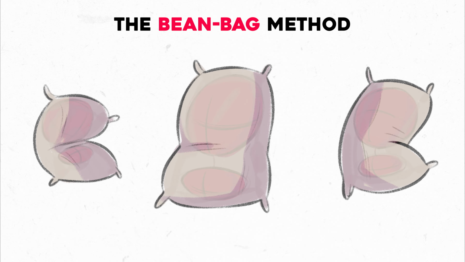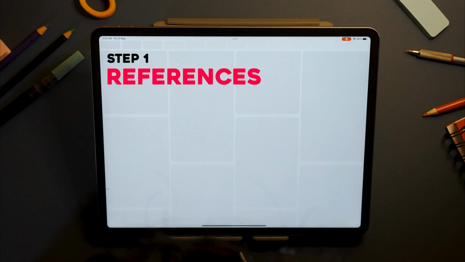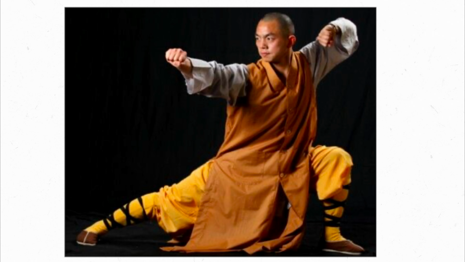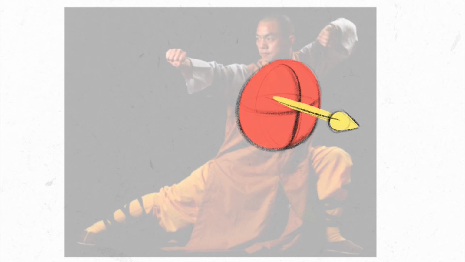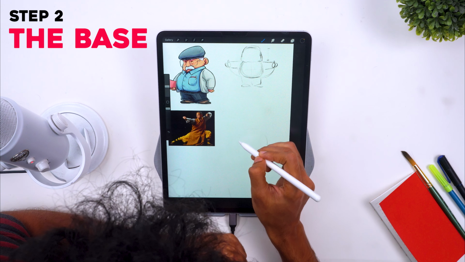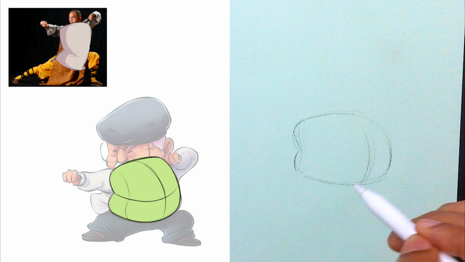I just use what I call the beanbag method to draw the pose that I want. First, I take the reference image of the pose that I want, and yes, you need a reference image of the pose that you want. I then look at the angle of the ribs and the pelvis in my reference image. I then copy that to the core forms of my character. So I start drawing the ribs and then the pelvis. And then I usually draw a beanbag around it to turn it into a solid form.